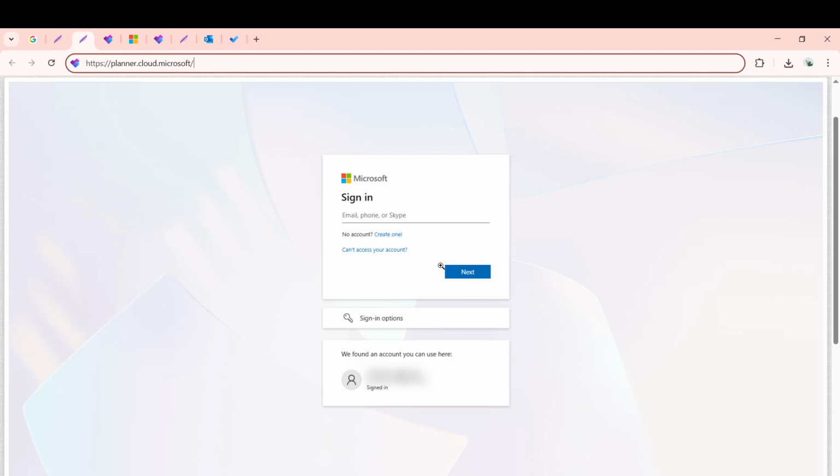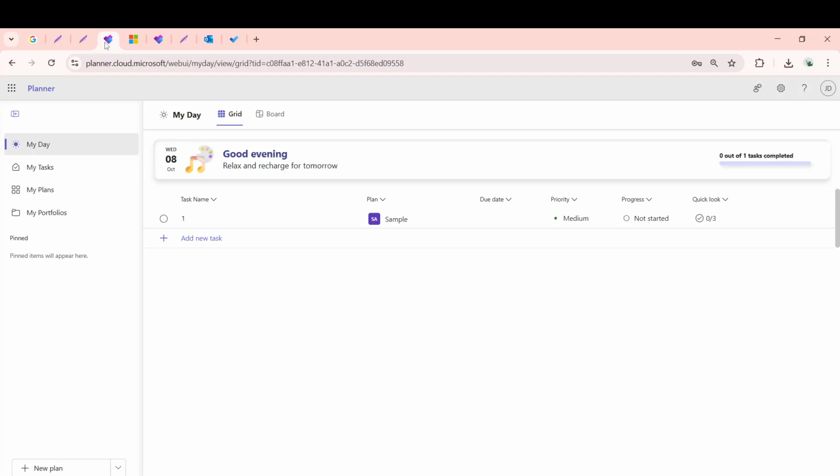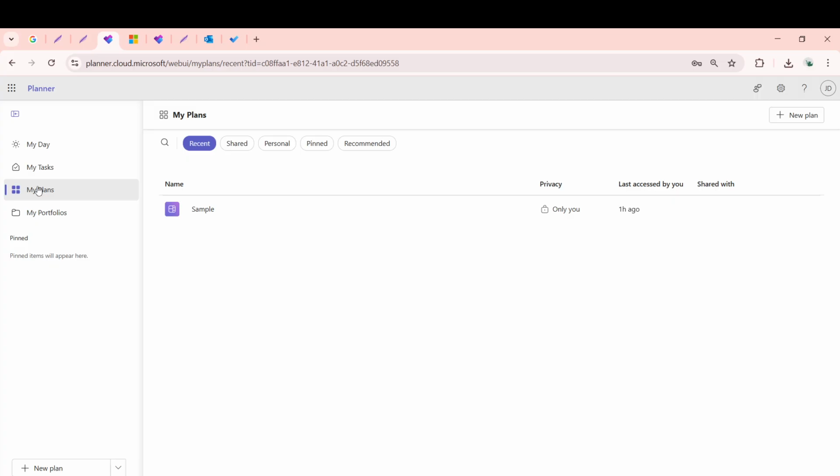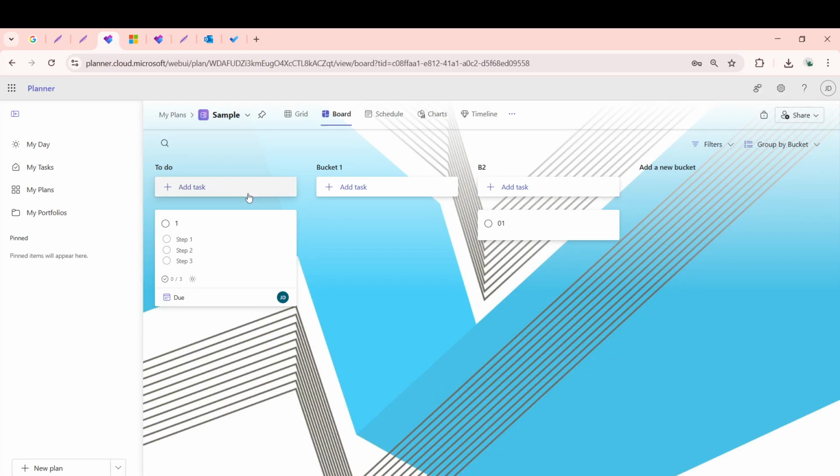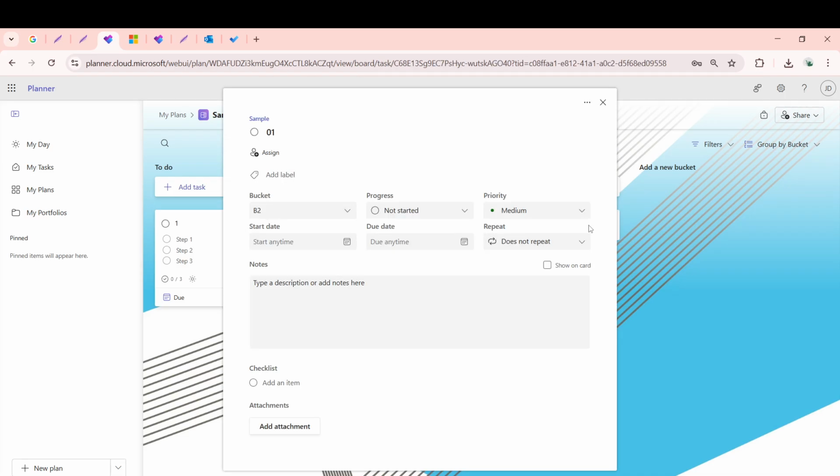After signing in, you'll be brought to your Planner dashboard, where all your plans are listed. Now, to start color coding, select the plan that you want to work with. Your aim should be to find the project or group of tasks that need clear categorization to increase productivity and keep everything organized. Once you've opened your desired plan, look out for the section labeled Labels. This is where the magic starts happening.